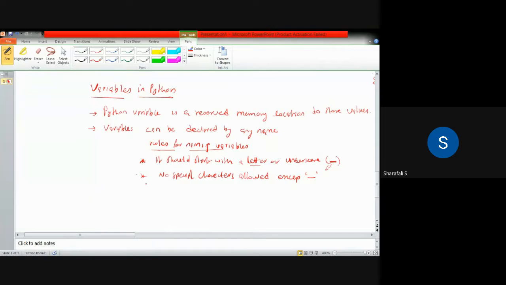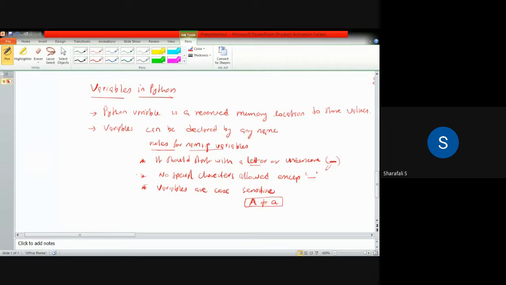And the third rule is that variables are case sensitive. If you are writing something in capital letters, that is not equal to the same thing written in small letters. For example, variable A is not equal to variable a.